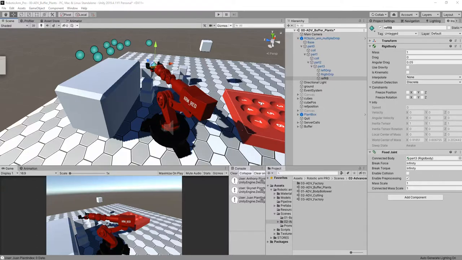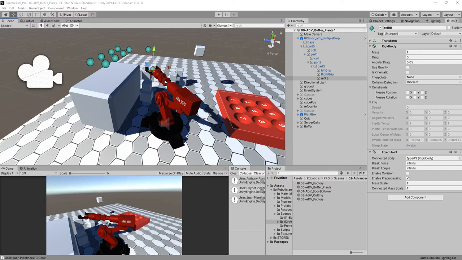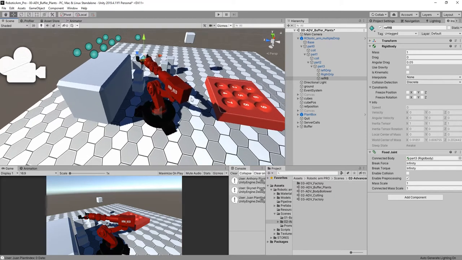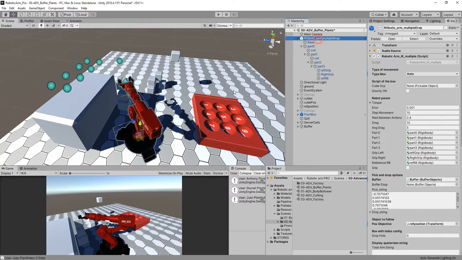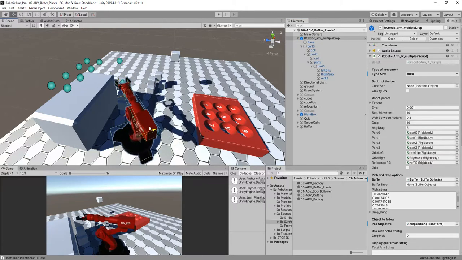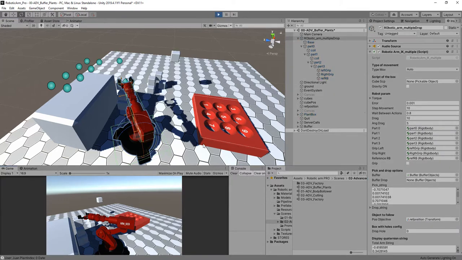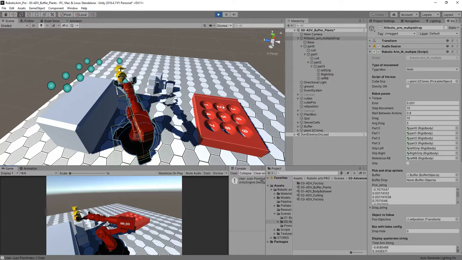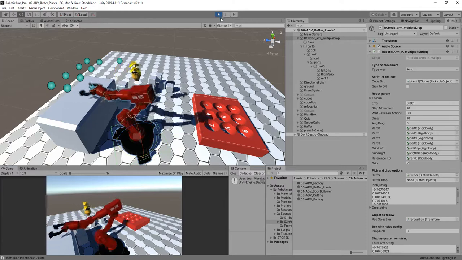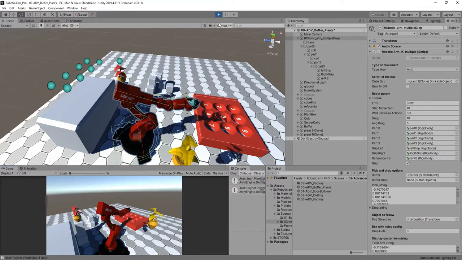Welcome to this tutorial in which we're going to show how to change the pick and drop positions for the robotic arm. So what I have done here is I have changed the position of the robot and the rotation a bit in order to show you that if I hit play, everything is going to work really badly. So you can see that it's not working properly.